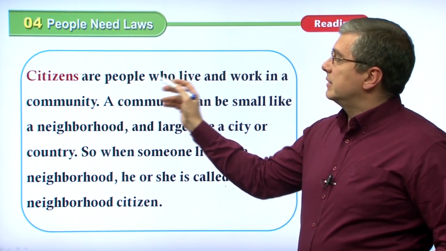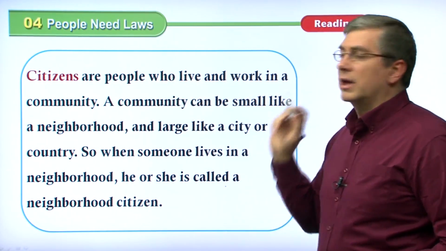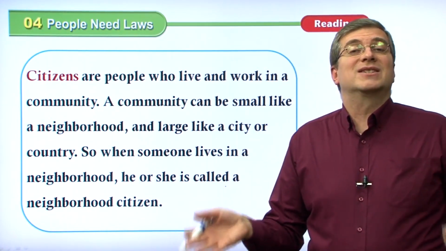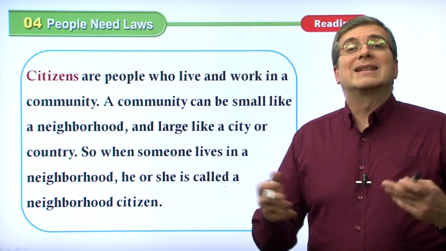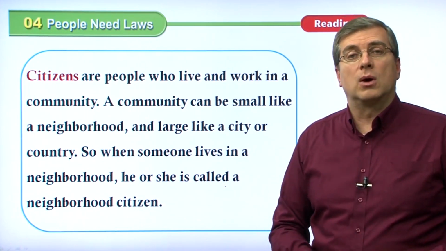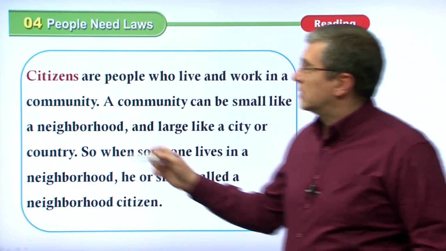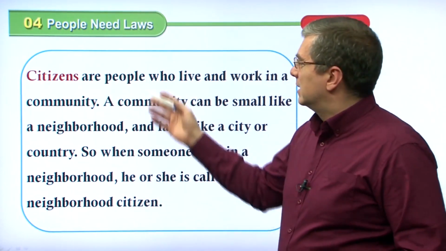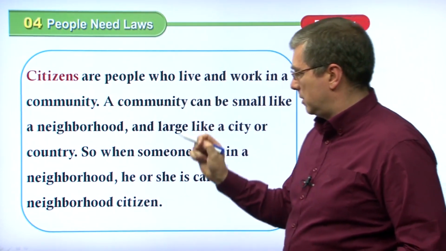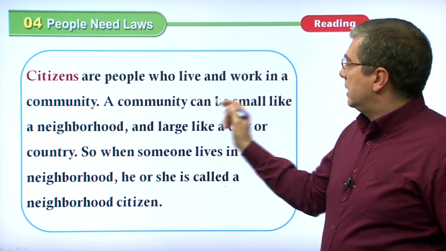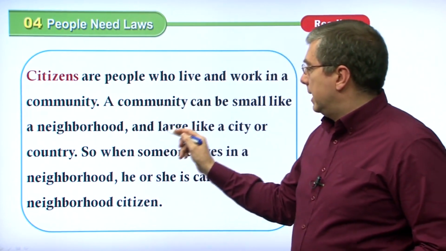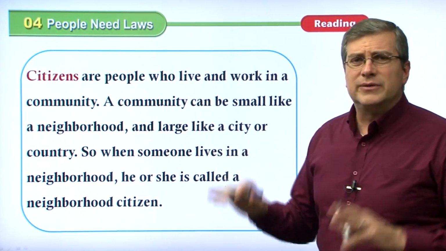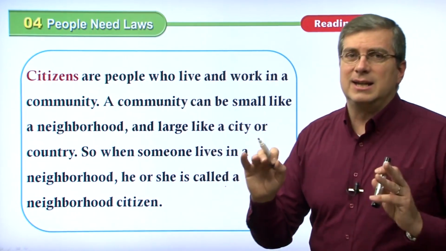First of all, we have citizens are people who live and work in a community. Well, we've seen that a lot before. That's just actually a standard definition, right? That's the definition that we saw before of citizens. And it's not really a topic sentence, it's just a definition sentence. Citizens are people who live and work in a community. A community can be small, like a neighborhood, and large, like a city or a country. So we have a couple of sentences that define terms.